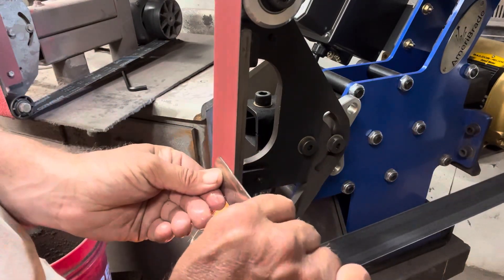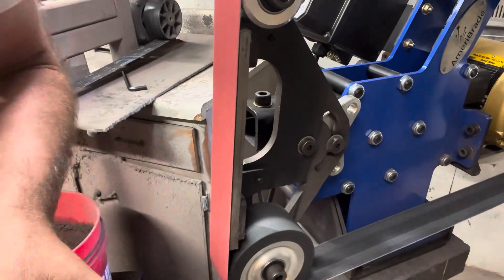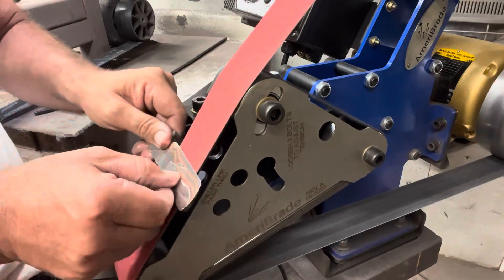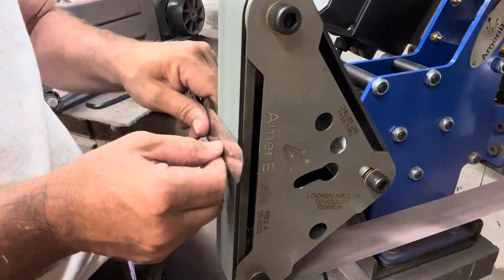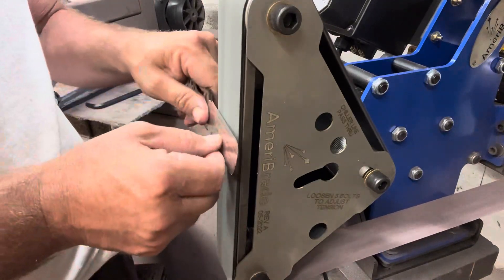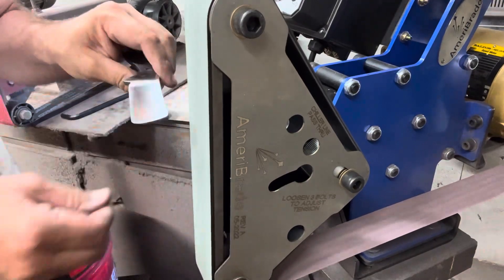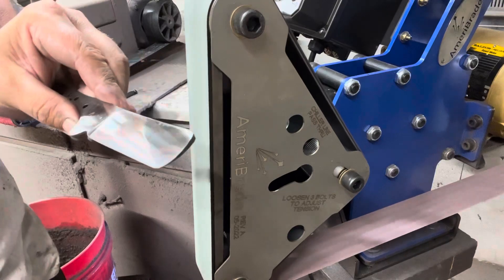One of the attachments I got with this grinder is the rotating platen. It's got a little rubber belt that goes all the way around it, so it gives it a little bit of cushion in the background. It's great for getting down to the final edge, and I also used it this time to try to get a cleaner finish so I'd have less hand sanding. With that rubber backing, the belts just go a little bit better — you don't get the belt bump that you do with the finer grits. I'm still kind of up in the air on this; I'm not positive how big it's going to be, but I'll let you know as I use it more and more.